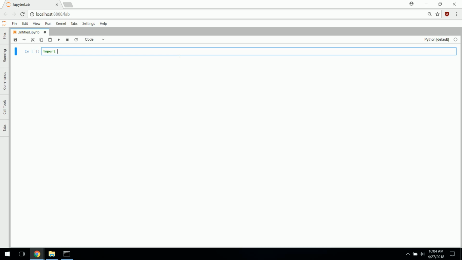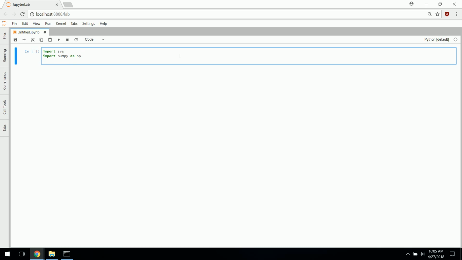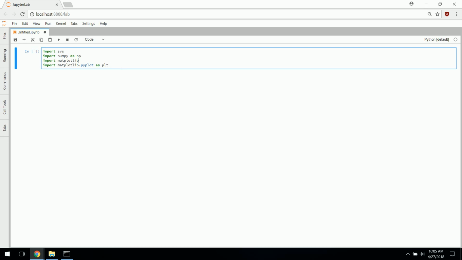First things first, we need to import what we need. I'll import sys so we can print our Python version number. We're going to use NumPy with the namespace np. We're also going to use matplotlib.pyplot as plt. But actually before this, I'm just going to import matplotlib as well. So we have those.